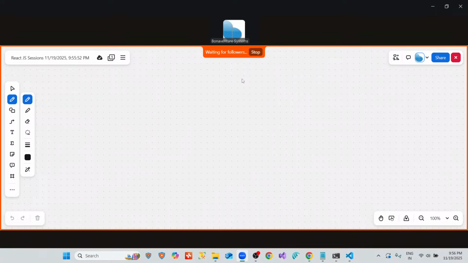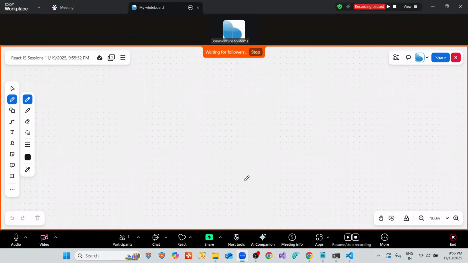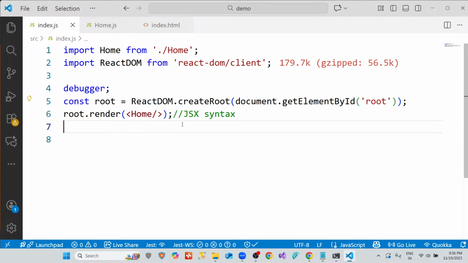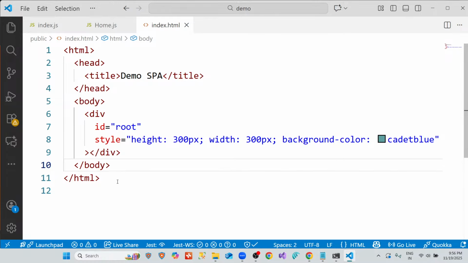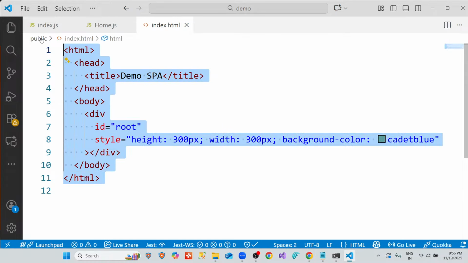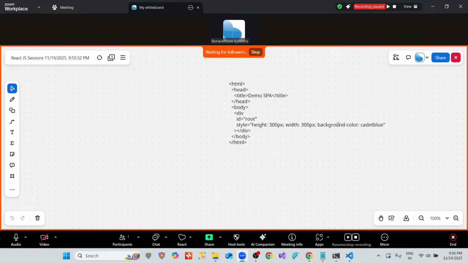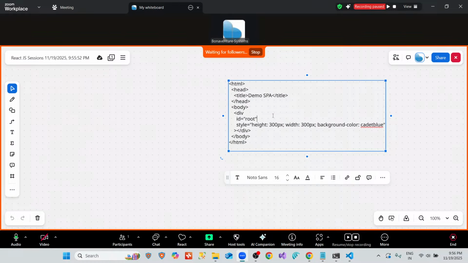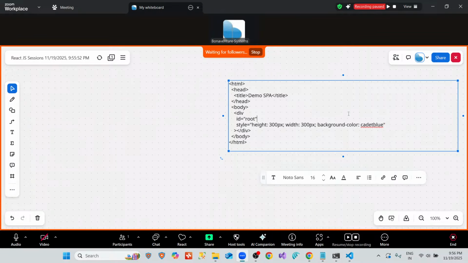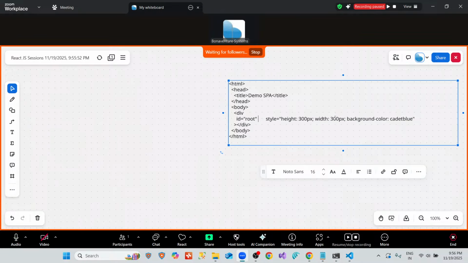What is happening on the UI side? Let me copy some piece of code here. So this index.html is what is given to the end user or to the browser. This is what is given. I'll maybe take it on the same line so that it becomes easy to understand.